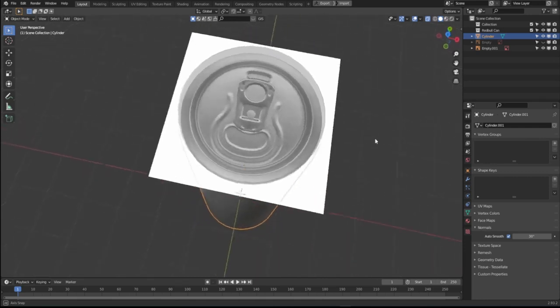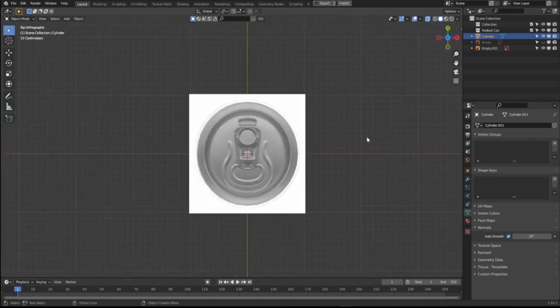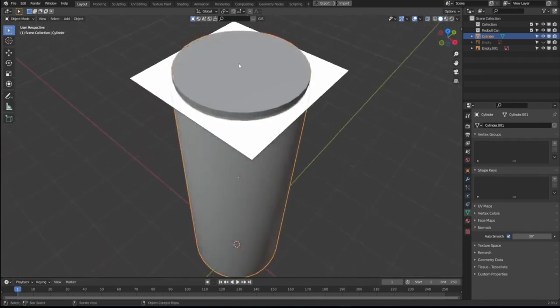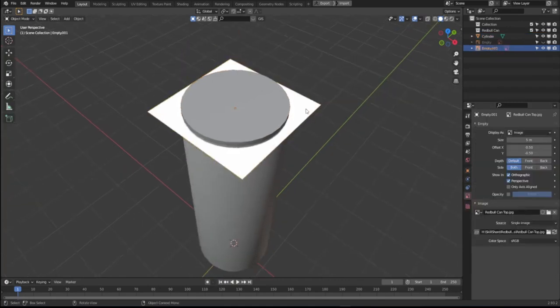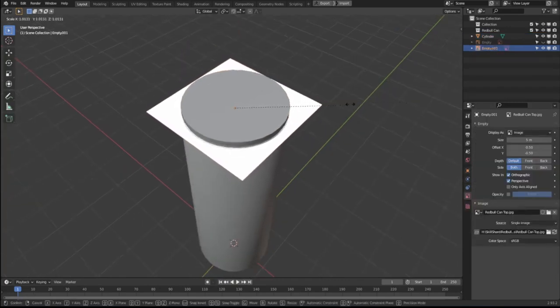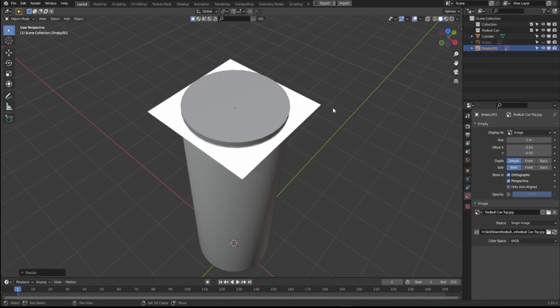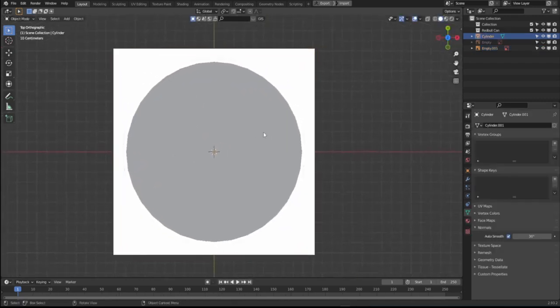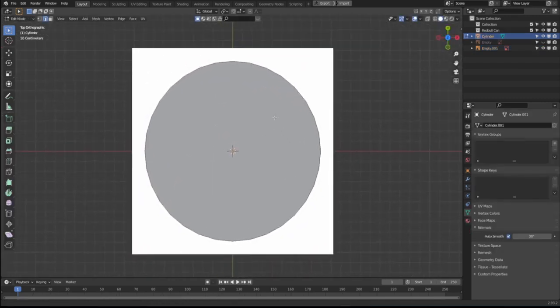So now what we want to do is actually create the lid of the can, basically. So we want to make this tab here. We want to make the indents of the top of the lid. But before we do that, we actually have to model this top bit. So let's first click on the reference image and just scale that until we see it overlapping with one another, like that. Awesome.